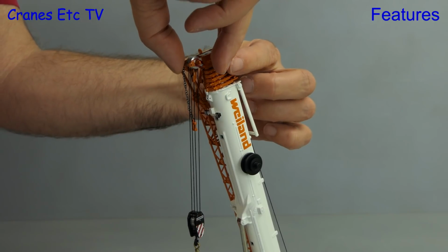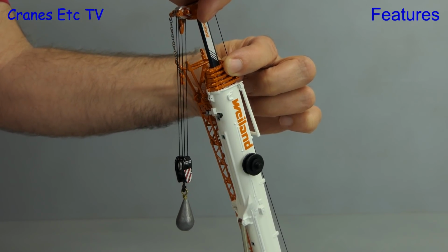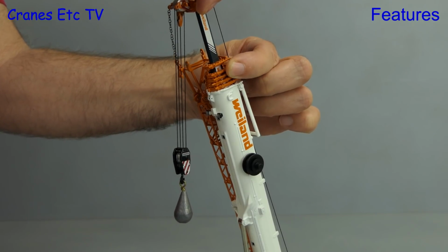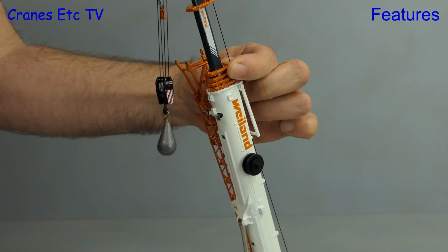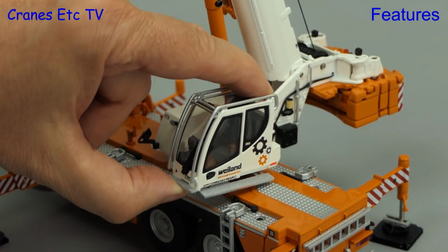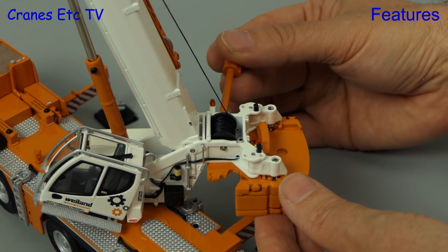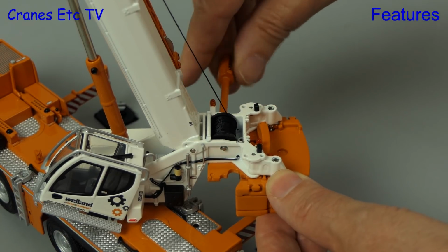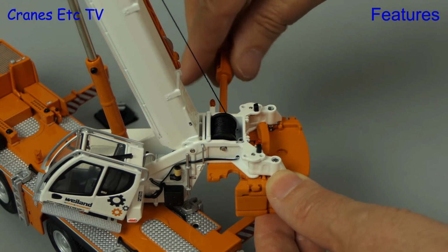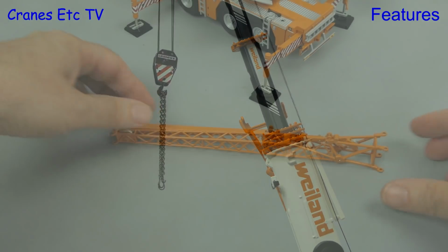And to extend the boom, you just pull out the sections in turn. And it helps to put a weight on the hook while you do this, so that the hoist ropes are kept nice and taut. With the boom up and extended, there's another feature on the model you can use, and that's the tilting cab. Operating the hoist drum works very well on the model. There's a key supplied, and you push the drum in to release the brake, and then it's easy to turn it. So you can operate the crane like a real pro.